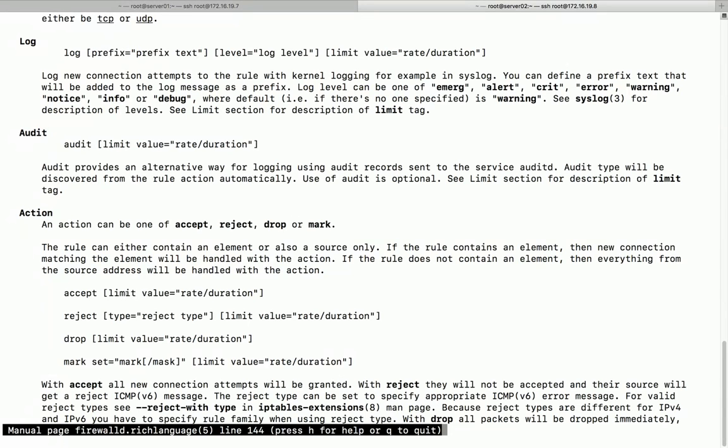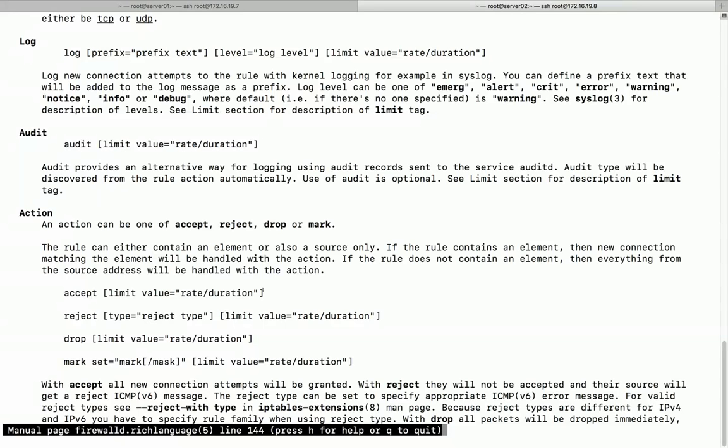You can set some limits on accept as well. This is also interesting in case you want to consider it. This is something that is done as a precaution. If you have a service that you don't expect a lot of traffic for, you can set a limit of how often that service is allowed, in case somebody tries to do a denial of service attack.